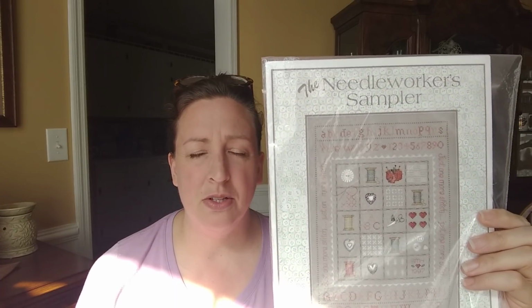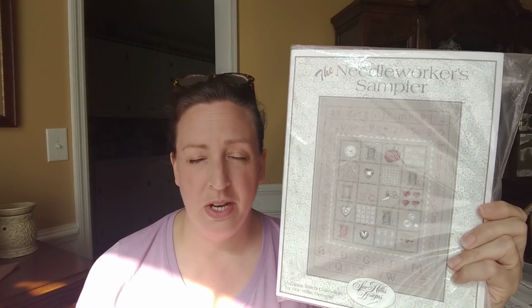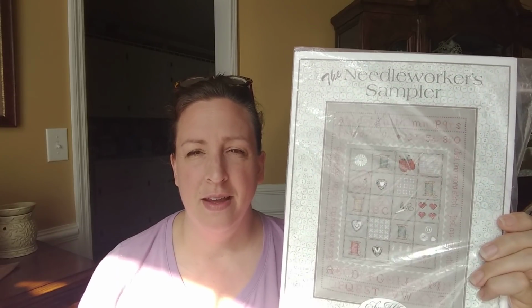If you see a piece that you like, and this I think would be a perfect starter piece because you can stitch it on an even weave fabric if you're not used to linen, just go for it. But this design came out in 1996, and I think I found the shop in 1997. Maybe 1998. I think it was 96 because I had Chelsea that year, and that was the year I found the shop.